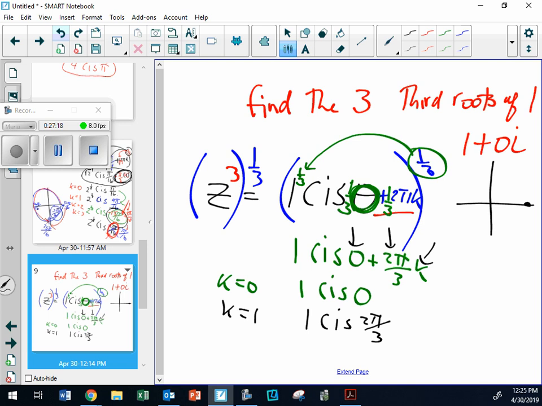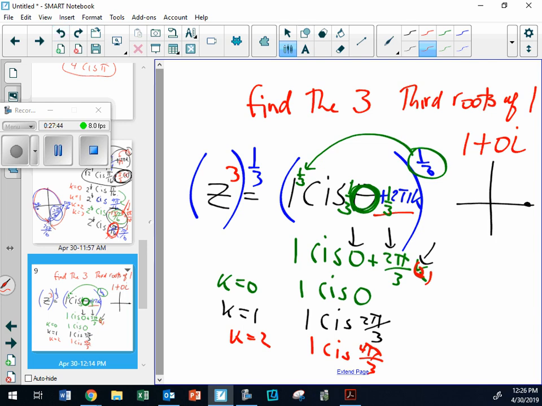Did that go over pi yet? Nope. So we're good. Now I put in another one, k equals 2. And now I'm going to stick a 2 into my little formula. And then that becomes 4 pi over 3. Oop, that's going to be a problem. 1 Cyst 4 pi over 3. How many of the groups caught that that was beyond pi and therefore needed to be fixed? Okay, good.